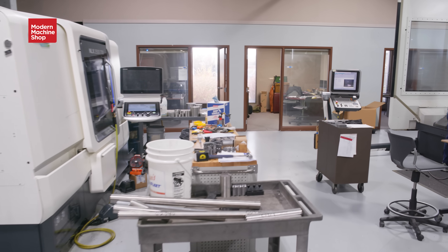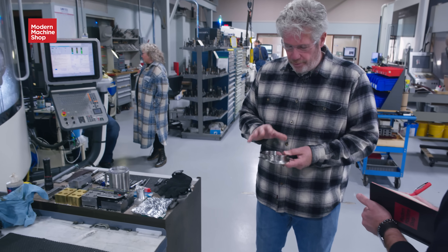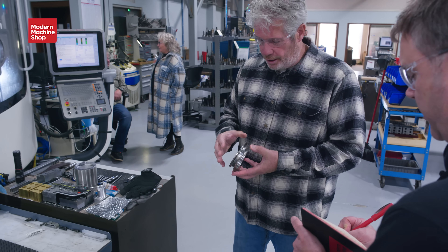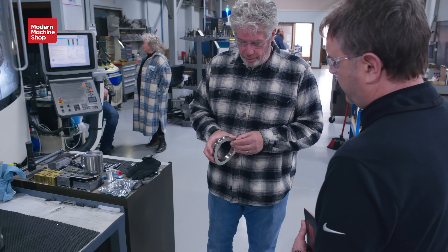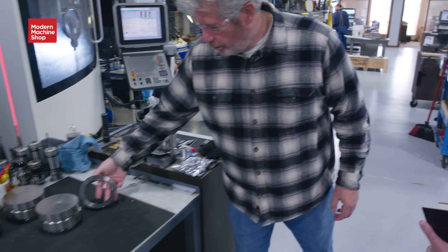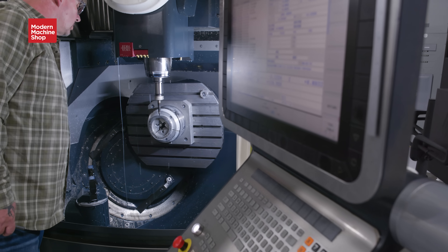Can you show us a couple of machines and some of the parts that you're making? Some of the things that we've done — we're developing this. It used to be a weldment of three different parts and we convinced the customer to let us come up with this one-piece construction. It is much more robust. It's not subject to the distortion and challenges of the welding process. There used to be a flange, a tube, and another flange. So you really need five-axis here in order to reach all of the different surfaces and geometries in this oddly shaped part.